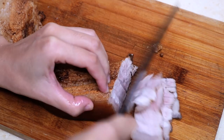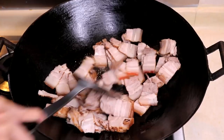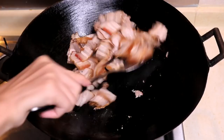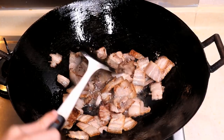Let's start cooking. Heat up your wok, add a little bit of oil, and put in your pork. Try to separate the meat so most of the pork touches the bottom. Let one side fry for 20 seconds and then give it a mix. Separate it again and cook for another 20 seconds. After about 3 minutes, you should see the fat coming out from the pork. If you don't like that much fat, you can take some oil out — I don't mind it so I didn't.